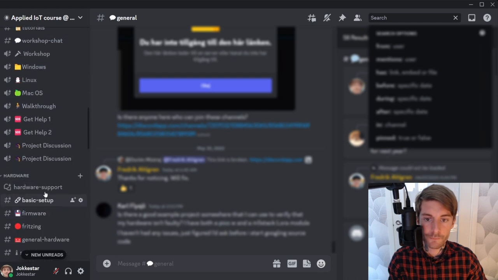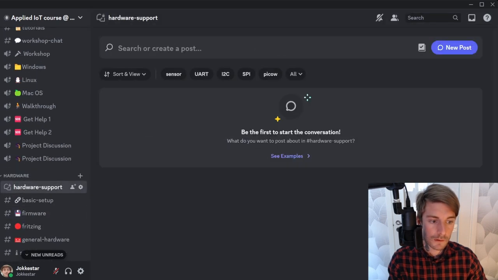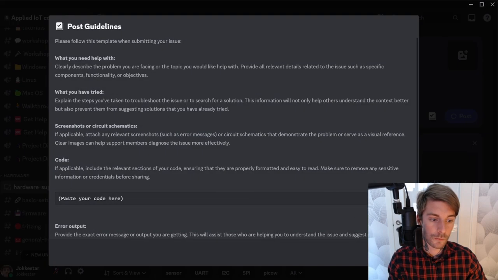And new for this year are forums. Let's see if we can find a forum right here. This is where you will be posting your questions about issues you might be having. So say, for instance, that you have an issue installing your firmware on your microcontroller. You can create a new post in the forum. And when you do this, there's a template right here that you can follow. So you can supply screenshots, the code, what you've tried, what you need help with, and things like that. This will make it easy for us to help out, as we can pretty much replicate your problem. And other students can search the forums, and then they can see the answers if it has been resolved. So please use the forums.